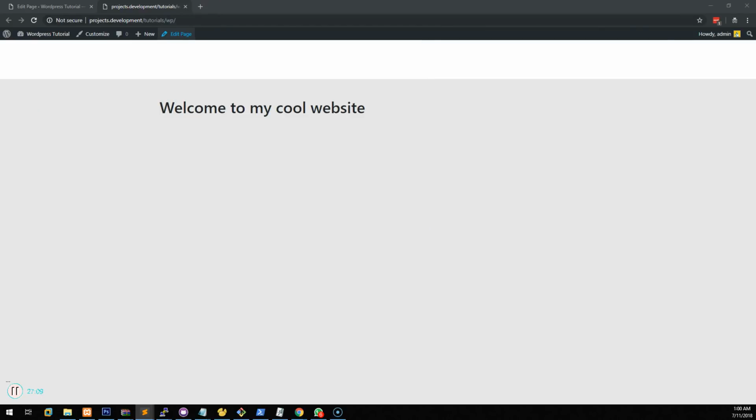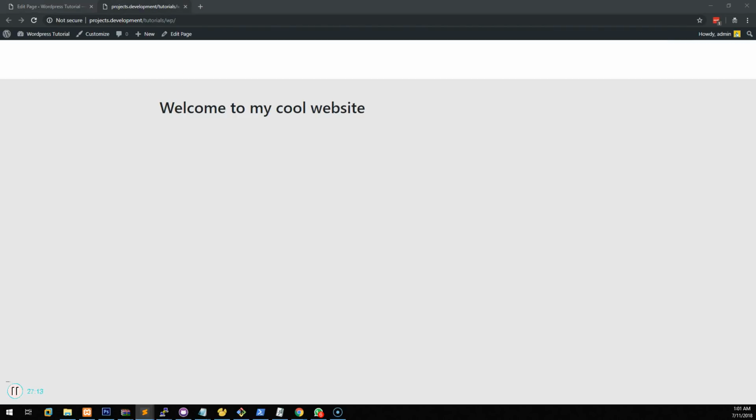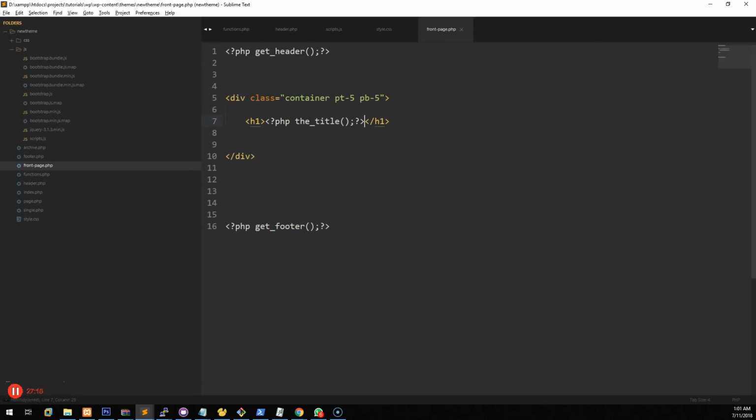Then we want to tell WordPress that if there's anything inside this, to actually show it. So to do that, I'll type it out. It's a bit long-winded, but PHP if have posts.